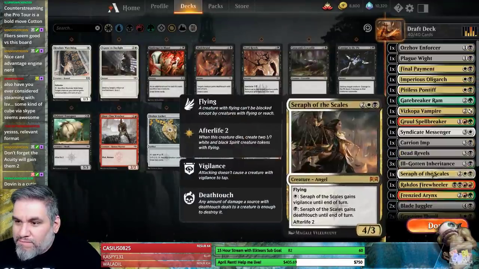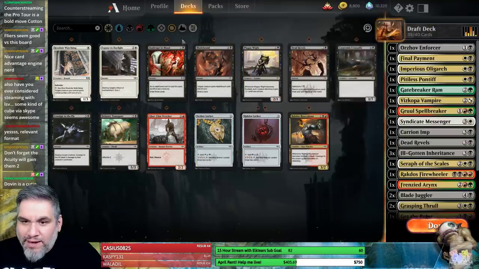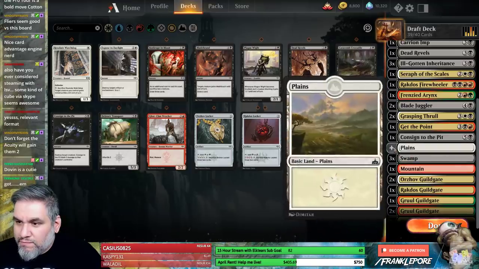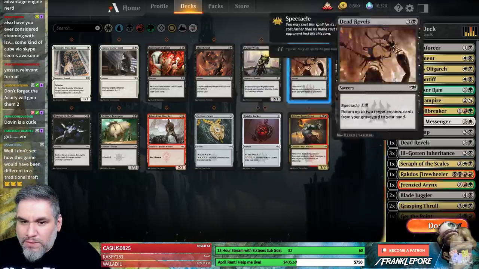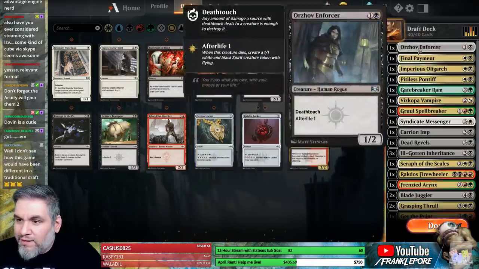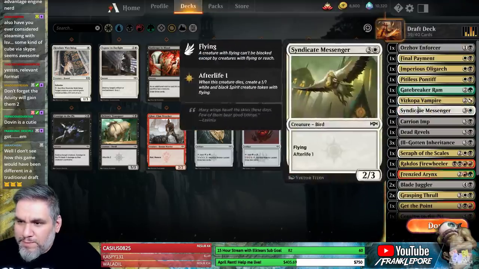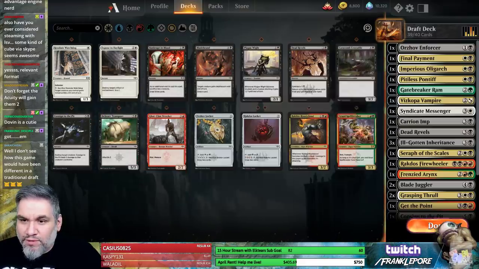Okay, so take a Plague Wight out, and we'll add another land, actually, because you want to be able to hit your land drops here. We can also take out, I don't know, Spellbreaker doesn't seem that great, unfortunately. I can just bring in, like, Consign to the Pit or Debtor's Transport.